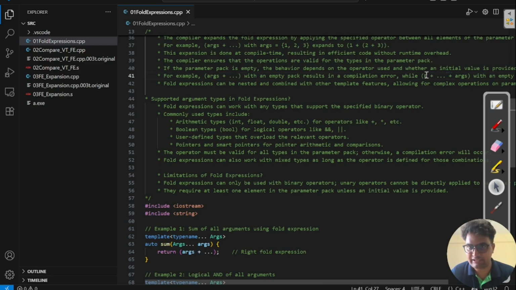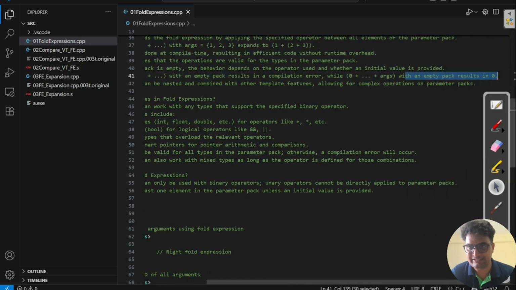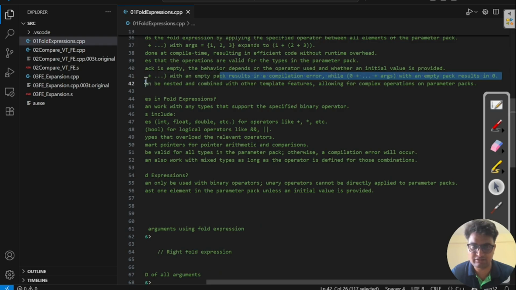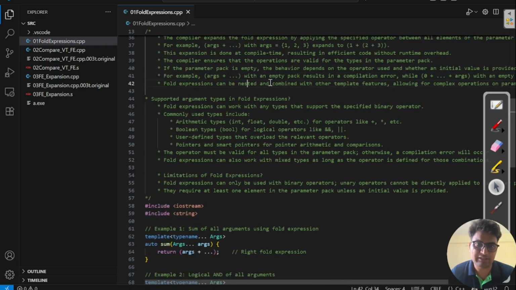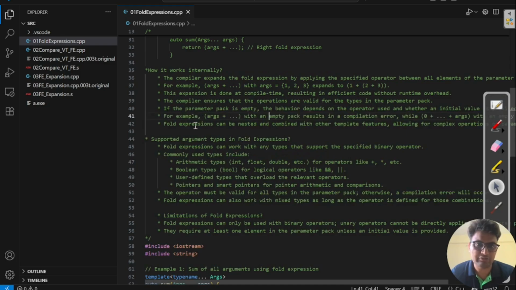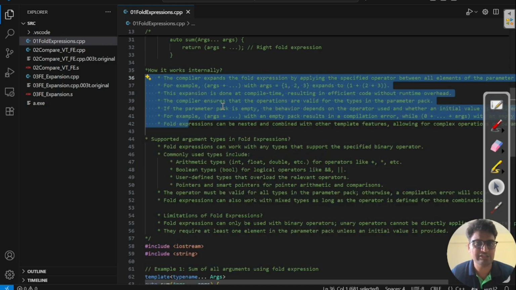But if we are giving the initial value using the binary form, in that case it would give 0, because 0 is the initial value, so it will return this. So that depends on the operator and the initial value, and where we are using the empty pack with which operator, right? I hope you understand how it internally works. It's the compiler's responsibility to expand the pack and apply the given operator on all the parameters of that pack.